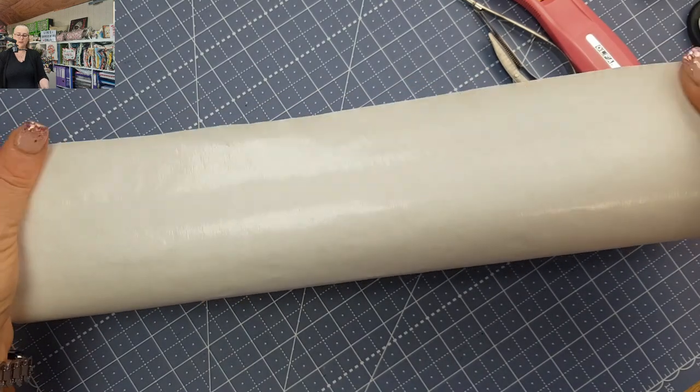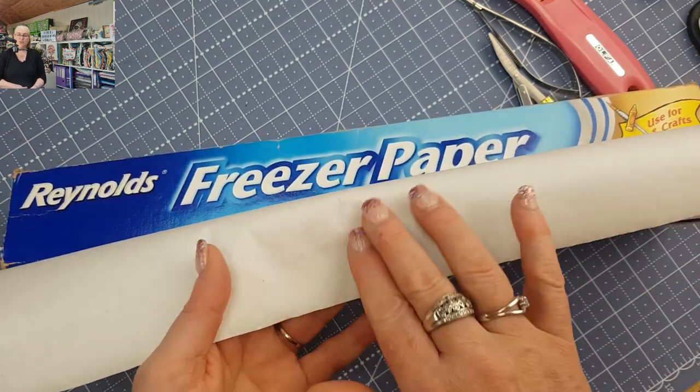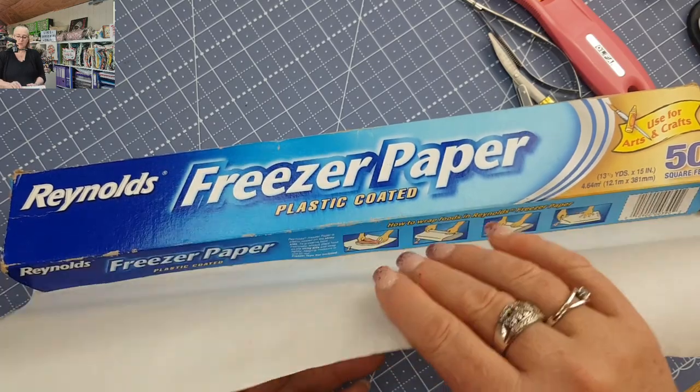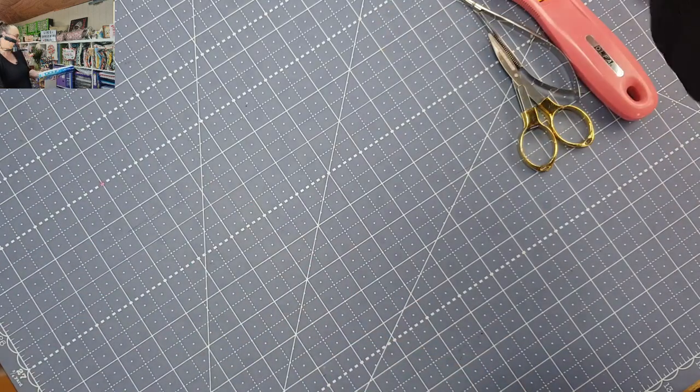And where my light is situated, it's really good for showing the shiny side. So you can see there. So we're going to trace out onto the dull side, and then we will attach it to our felt, and I'll show you how to do a little bit of that in just a second.